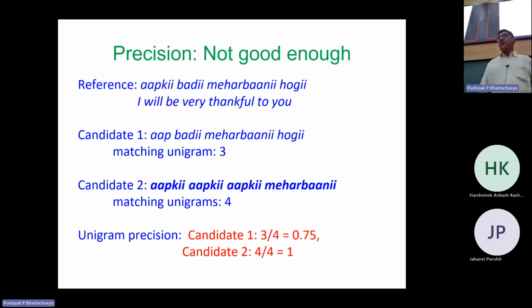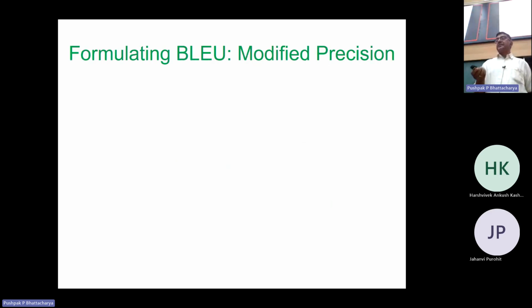आप बड़ी मेहरबानी होगी and आपकी मेहरबानी. Between them, which one is a better translation? Native speakers of Hindi, you might argue and come back to say that आपकी मेहरबानी is very good. There is a lot of emphasis on आपकी, but that takes us into pragmatics. And there is clearly a point there. So unigram precision is 0.75 for the first one, and corrected unigram precision is 0.5 for the second one.